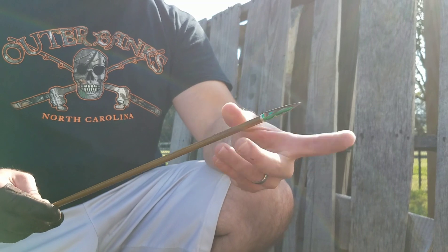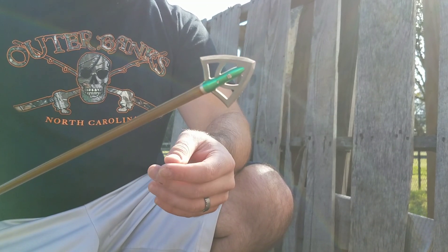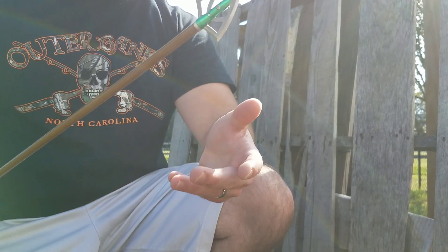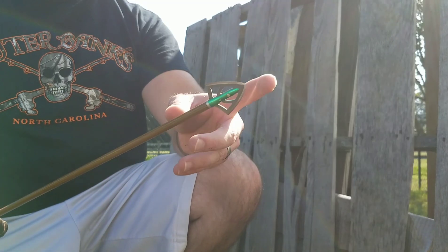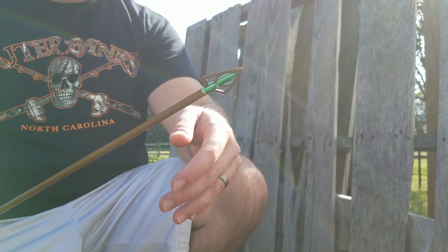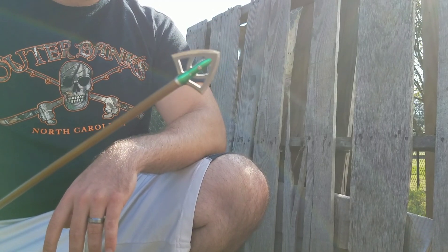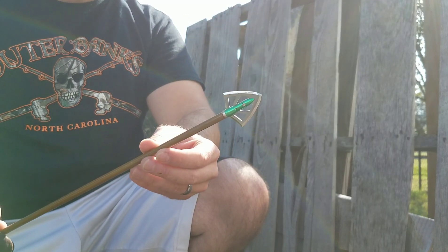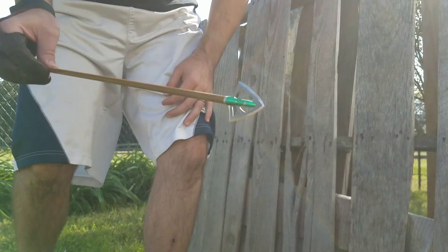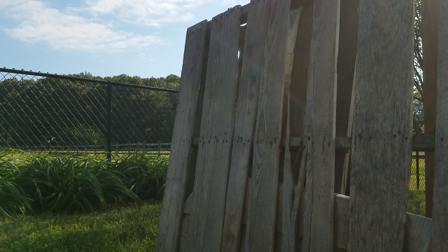For the price, and what I've seen today and what I've done, I don't think you can go wrong with these — especially if you're on a budget. And also the inch and a half cutting diameter — nothing wrong with any other broadhead, sewing points are perfectly fine — but if you just want that extra half inch, these might be for you. I'm definitely going to try them out this year. Hopefully I'll have a video of the kill.